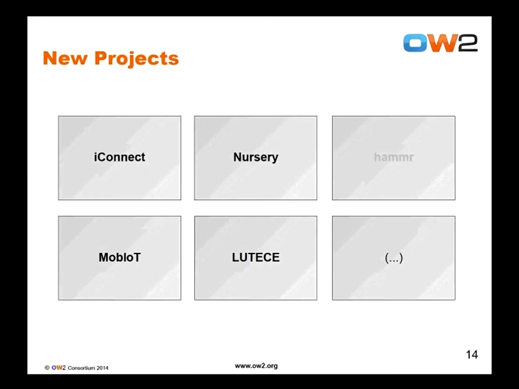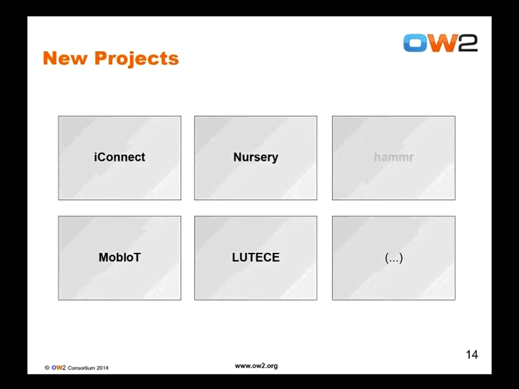The third project, Nursery, is an API management suite, and that will be very useful to help integrate the components that make the OW2 code base. And the 4th project is Lutes. Lutes is a very flexible Java-based CMS that has been developed for its own usage by the Ville de Paris and which is already deployed throughout 200 sites.